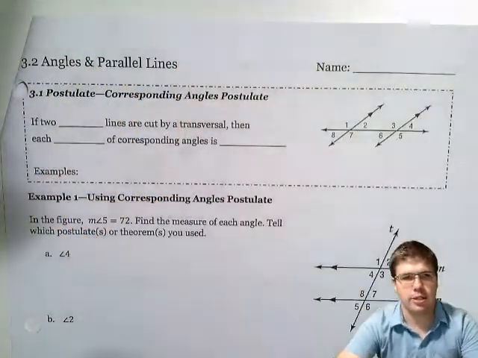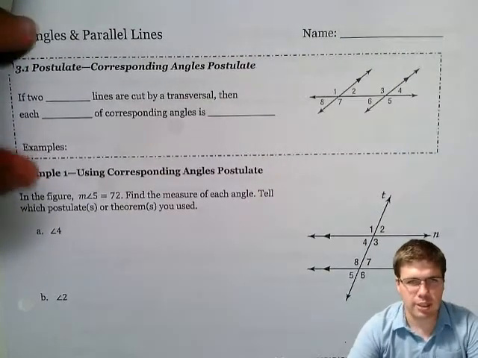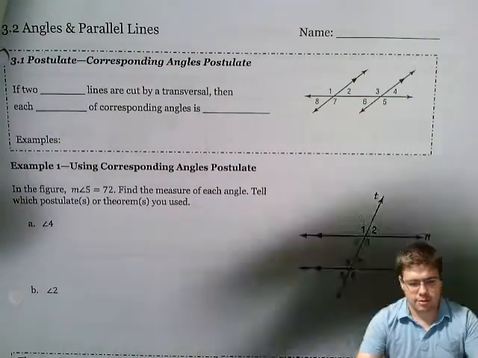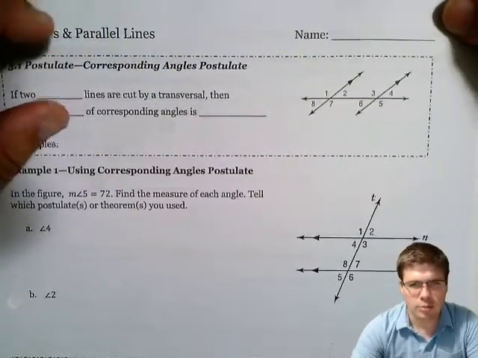Hey, geometry. So today we're going to get into some actual properties relating parallel lines and some of the transversals and things we were looking at yesterday. All right, so we're going to start out with a postulate, one of those things that we don't feel necessary to prove, just kind of is evident in and of itself. And so this is the corresponding angles postulate.